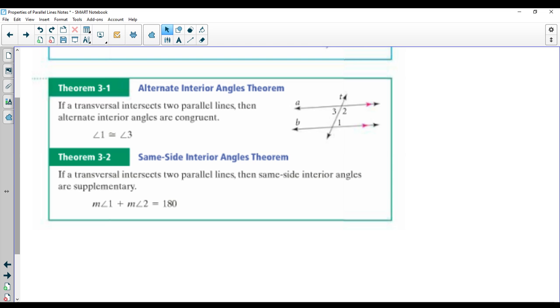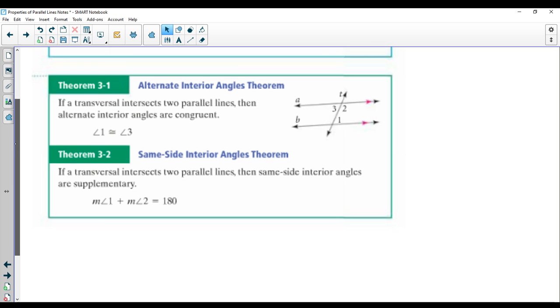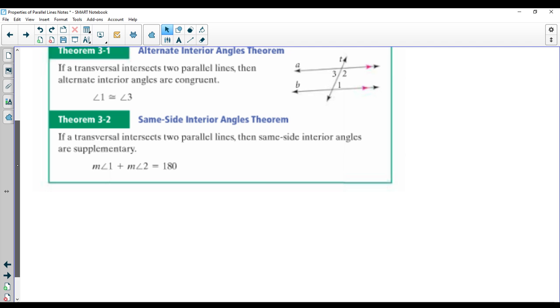And if we talk about same side interior angles, that would be in this case 1 and 2. They're no longer congruent. Okay, they are supplementary, which means when you add them together, they would equal 180 degrees. So if angle 1 is 80, angle 2 is 100. Think about it that way. Okay, so flash review. Correspondings, congruent. Alternate interiors, congruent. Same side interiors, 180. They are supplementary.